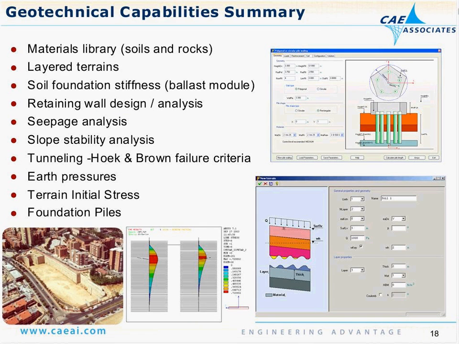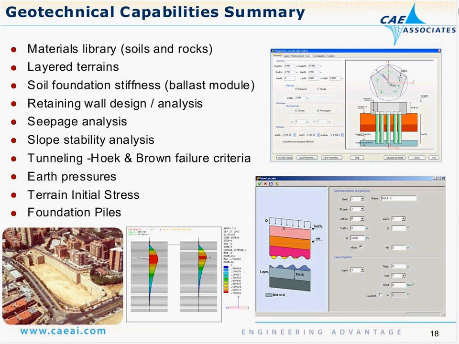An overview of the geotechnical capabilities in CivilFEM includes a full suite library of various material laws for soils and rocks, the ability to define a layered terrain, so you can take these different material models that you set up, specify different layers of each of these to set up your terrain. Then once you've got this terrain set up, then you can run a series of different types of simulations. Retaining wall design, where you can do the excavation behind the retaining wall, and at any point during that simulation, do a design evaluation of maybe the concrete wall or piling.